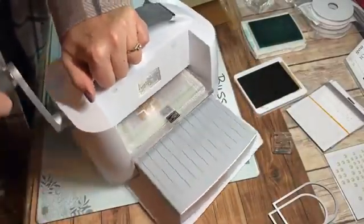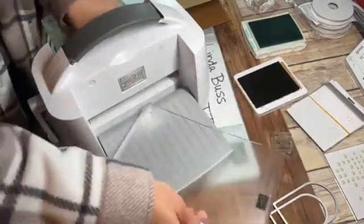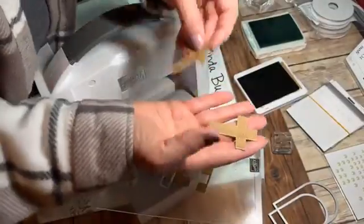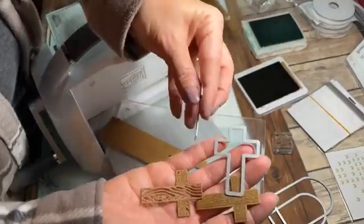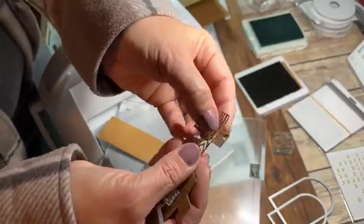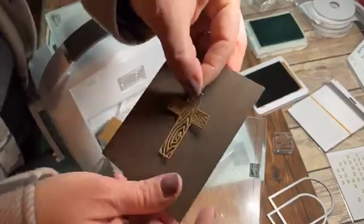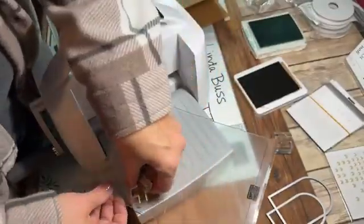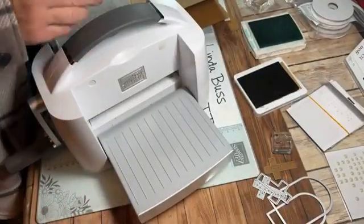Okay, so let me just put that on here. I realize I have my scratch paper ready for the next step down there, which is not good because then it makes this kind of move. All right, so I've got this, and like I said, the other die, this one, so this is the one I use, just plain cross, and then this other one has all of that to it. So when you cut it out, I didn't even poke out the rest of the things on the side. But like I said, how fun is that design on there for very much wooden look? So kind of a fun thing that I wanted to show you. Sometimes I get so carried away with making the card that I forget to show you the other things.